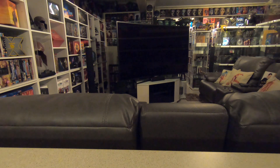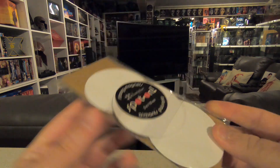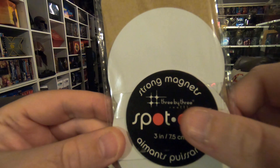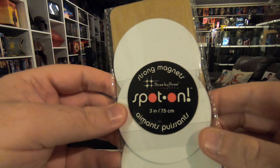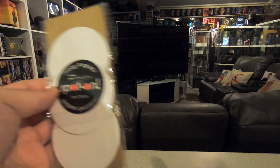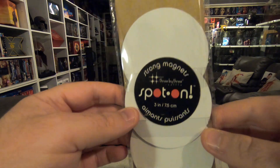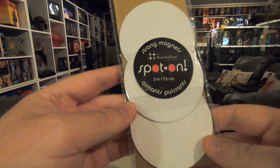You know, what type of materials are needed — basically what I use are these magnets here. These are called 3x3 flat strong magnets from a company called 3x3. They're actually a Seattle-based American company, even though I can order these through my local stationery retailer called Officeworks here in Australia, and they're actually made in China. So if any of you are watching this in the States, you may be able to pick these up locally.